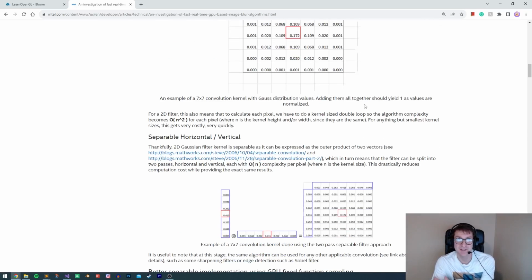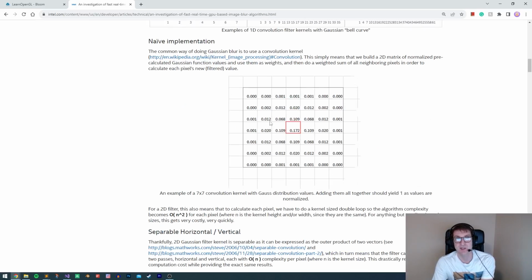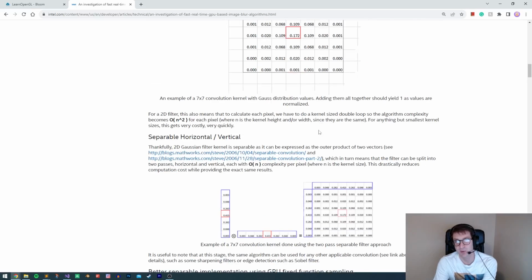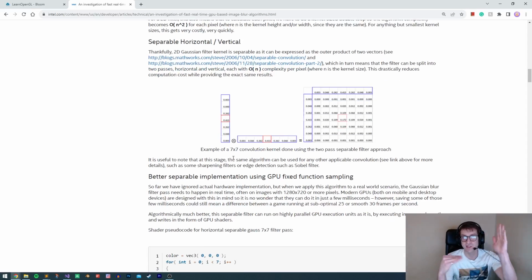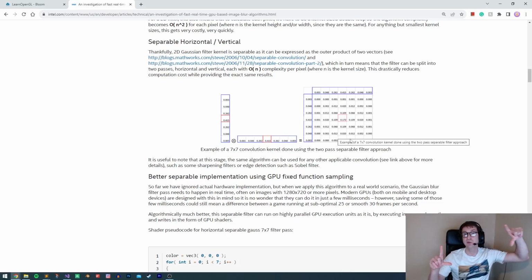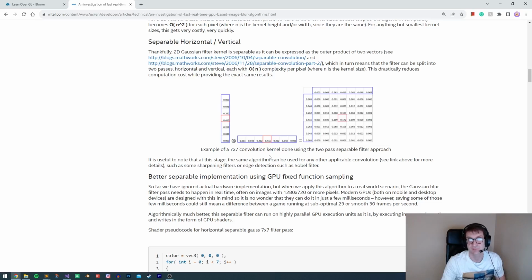But the really nice thing is this is actually separable. So this is what's called a convolution kernel. What we can do is we can separate it into two 1D arrays like we have here. So we have a Y and an X. They're actually the exact same values, but the idea being, instead of looking at the 2D space around our pixel, we can do one pass where we do horizontal. So we just look at all of the surrounding 7 pixels, and then we do vertical. So we do the surrounding 7 pixels vertically.